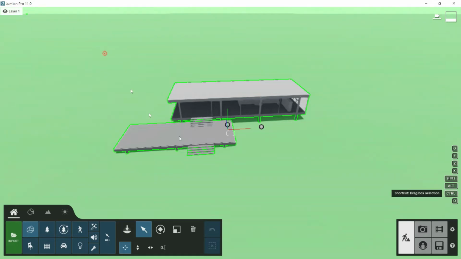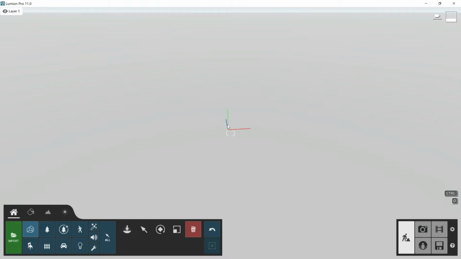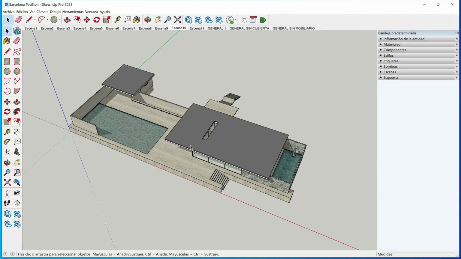Once here we can erase everything on the screen because we don't need it, and in order to use our new effect we will need to work a little bit in our software model program, in this case SketchUp. Here in SketchUp we will have to create strategically different groups with the elements we will use later in LUMION.